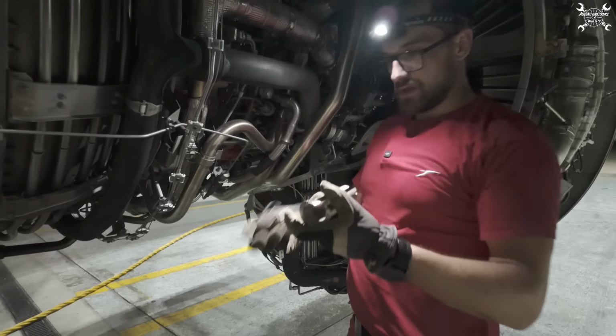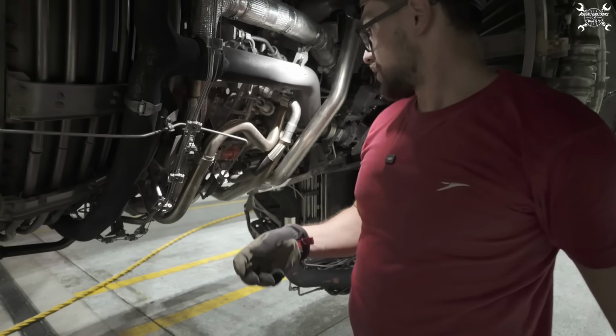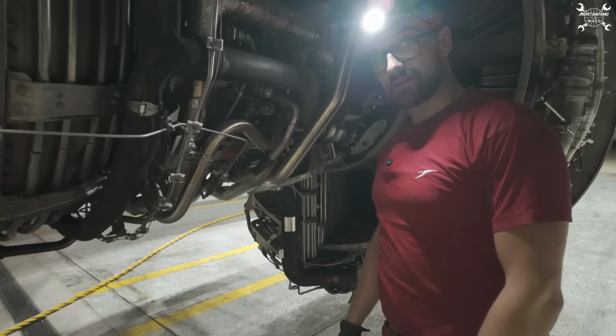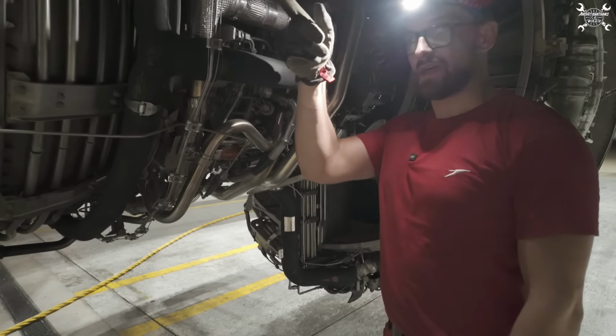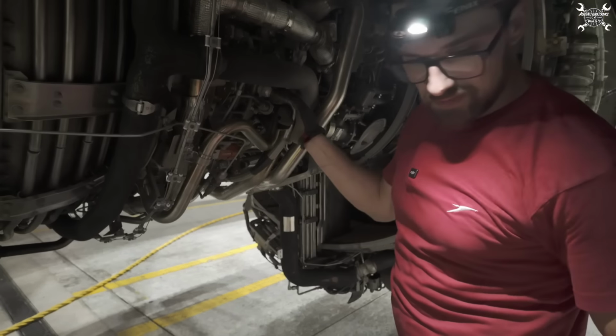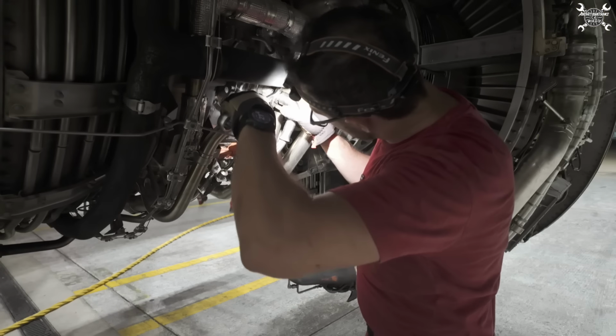Yeah, that's it. If you want to see the whole procedure of how to replace the igniter plug, you can find it either there or there. I'm not sure now, but it's in the corner, the link to the video. Let's remove the lead.